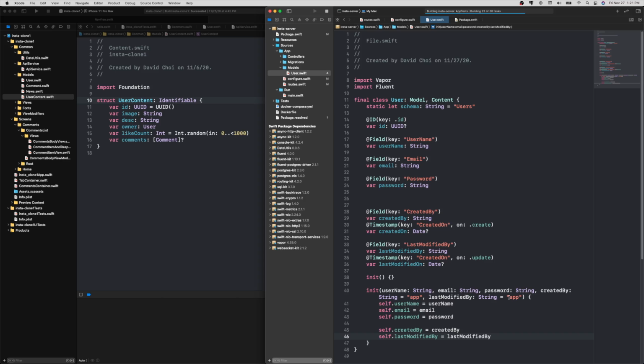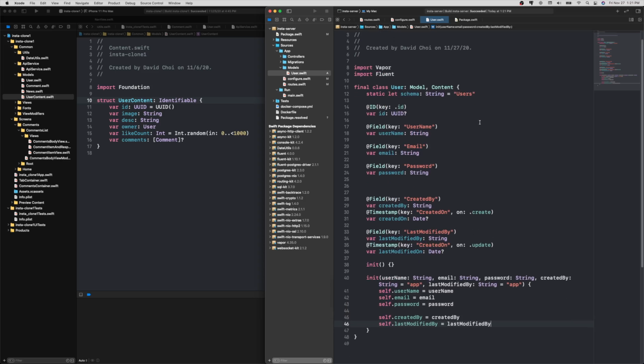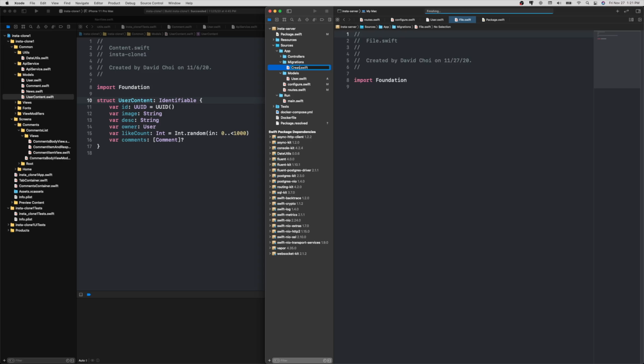Checking that everything compiles. All right, so now that we've created our model, we need to create our migration. And the migration is completely distinct from the model.